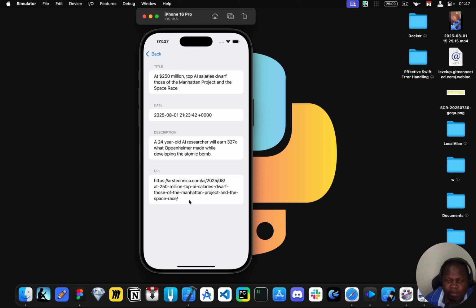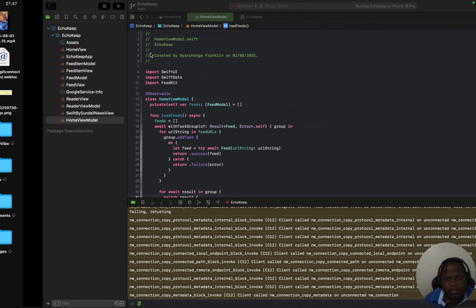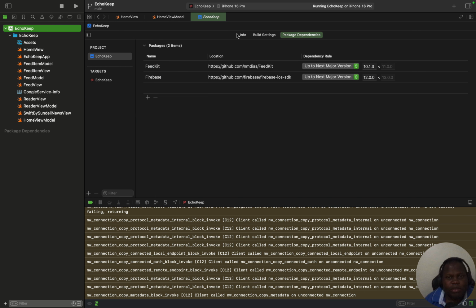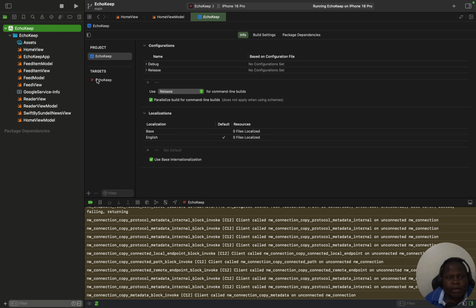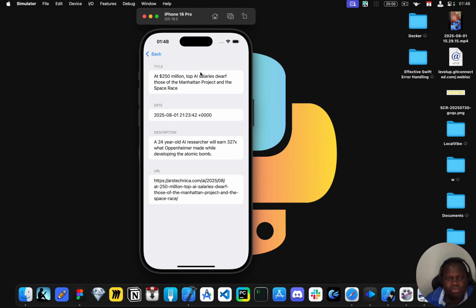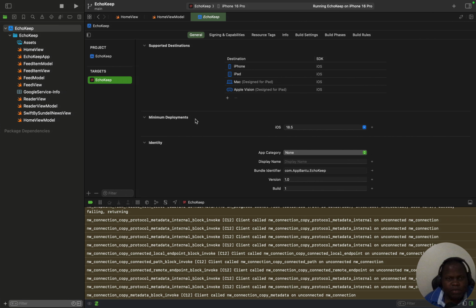Of course, it's easier now in the new SwiftUI. There's a native view directly for displaying URLs, but I'm not sure if I'm going to be using that because the project itself is going to be using iOS 18 and above, so I don't have the iOS 16 advantage of using the URL. Anyway, yeah, that's the update for today.